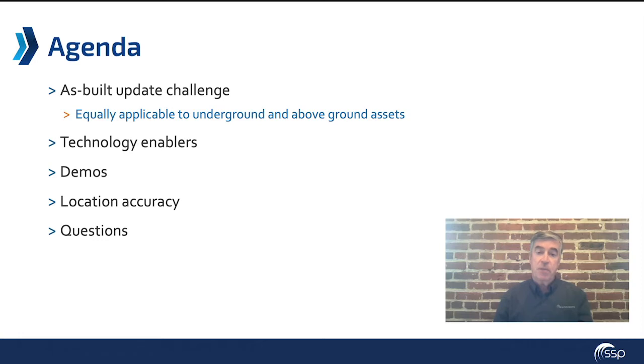And really this is equally applicable to underground and above ground assets, and a lot of what I'll talk about will be applicable to both, but then I'll zoom in a little bit on a few things that are specific to underground. I'll talk a bit about technology enablers that can help us address this challenge, show you a couple of demos of some work that we've been doing to develop solutions in this area, and I'll talk a little bit specifically about some aspects of location accuracy that I think are of interest for underground in particular, although again for both. And then a little bit of time for questions at the end if we have enough time left.